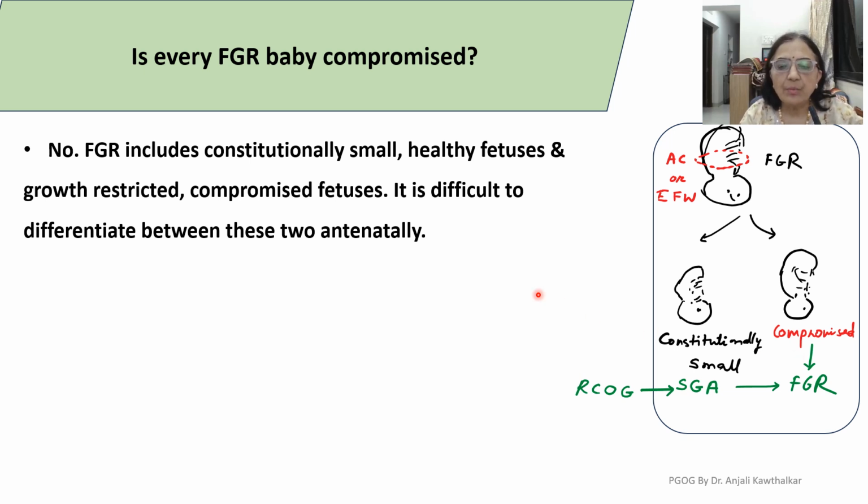So if you are asked in examination the definition of fetal growth restriction, it is better to quote both. According to the American guideline it is less than the 10th percentile of abdominal circumference or estimated fetal weight, whereas for RCOG, fetal growth restriction is only if it is less than the 3rd percentile or if less than the 10th with abnormal Doppler studies. Otherwise, whenever it is a normal Doppler study and less than the 10th, it is called small for gestational age as far as the UK guideline, or RCOG guideline, goes.